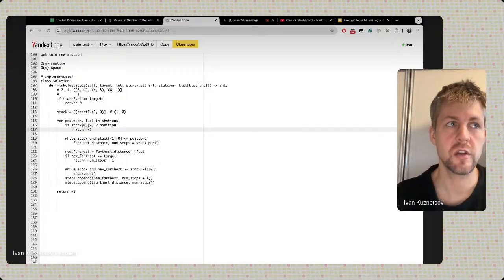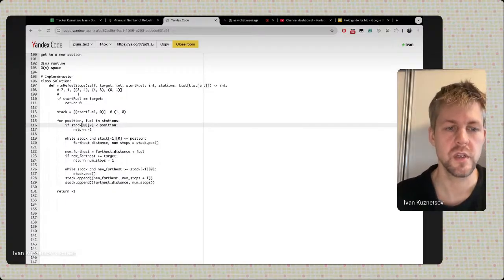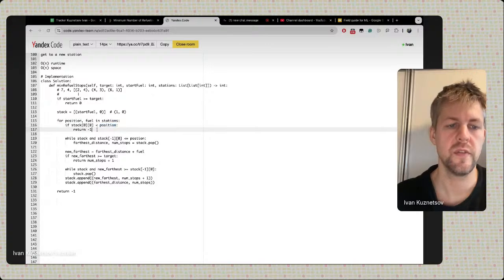I just need to check the farthest that we can go. So if this farthest that we can go is smaller than this position, then we are returning -1 right here. But now we are starting to check stack from the end.